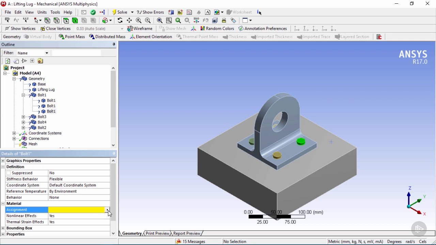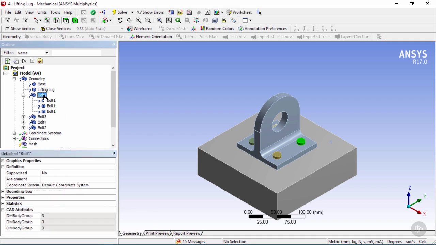So in order to do that, we can click on this arrow, and now you can see that we can either assign a new material, import a material, or we have a material right here called structural steel, which we already defined earlier in this tutorial. Now, instead of selecting it right here, I want to assign all of these bolts the same material. So what I can do is click on bolt 1 right here, which contains all these subcomponents of the bolt, and assign the material directly right here by clicking on the arrow again and clicking on structural steel. Now, this changes the little question mark on the left to a check mark, which means that this material is now up to date because it has now been assigned a material.